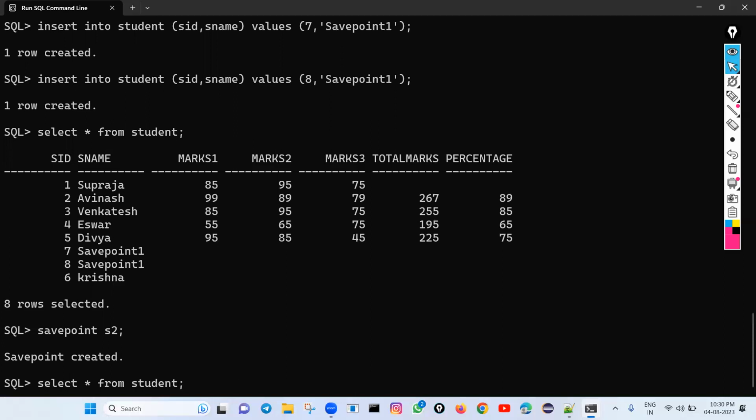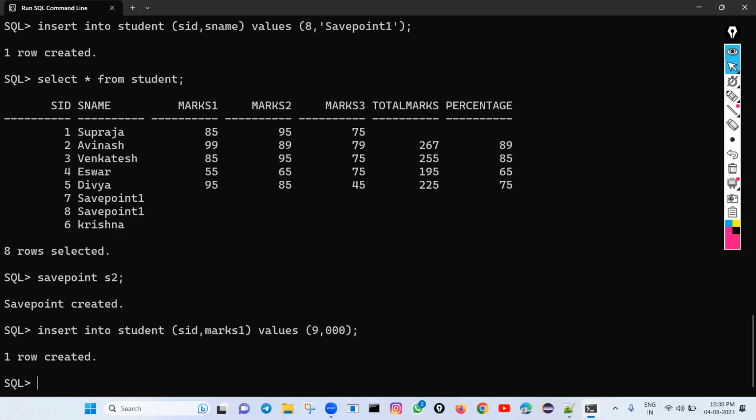So in SID, I don't want S name, only marks 1. In marks 1, I am inserting 3 zeros. So 8 we already have. Let's go with 9. In save point 2, I want to insert one more record.